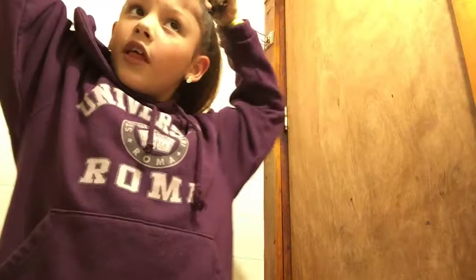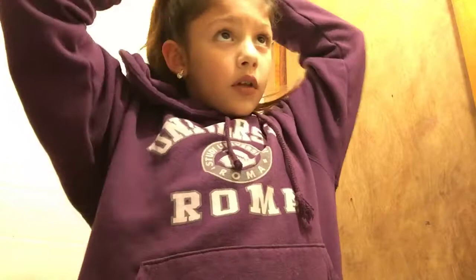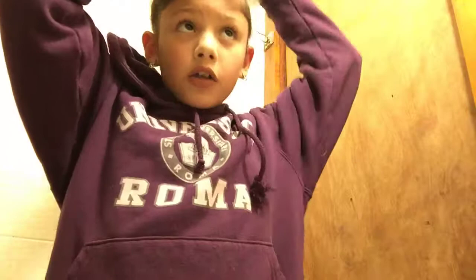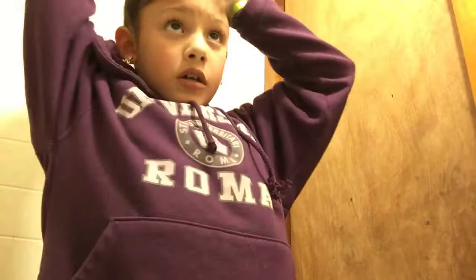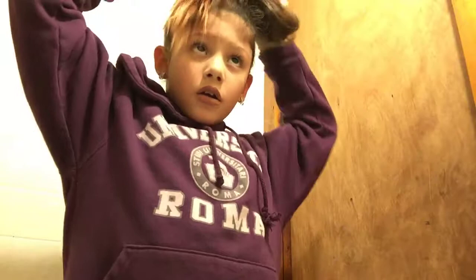And I try not to snap it, just so that I can actually keep my hair up, because I don't like elastics that snap. Okay, just like this. And then I pull it just to make sure I can't do another loop. And I pull it, and I take another hair elastic just for extra support, and then put it up again. Well, I don't put it up again, I just tie it off again. Just like that. Okay. Just like that.